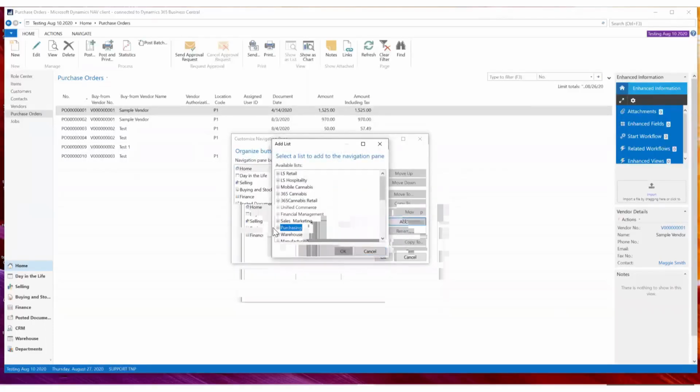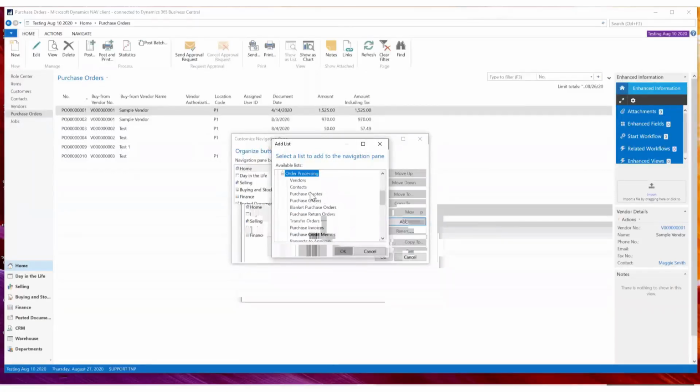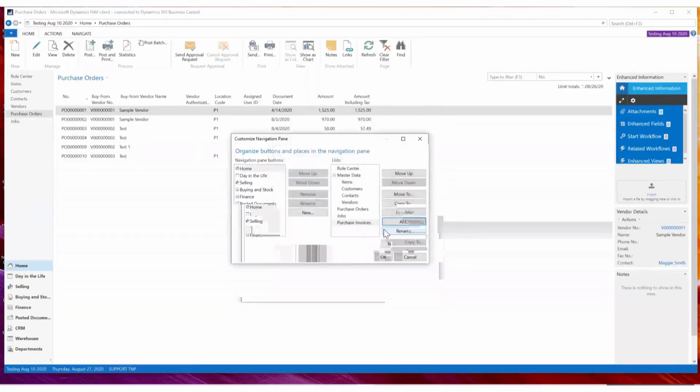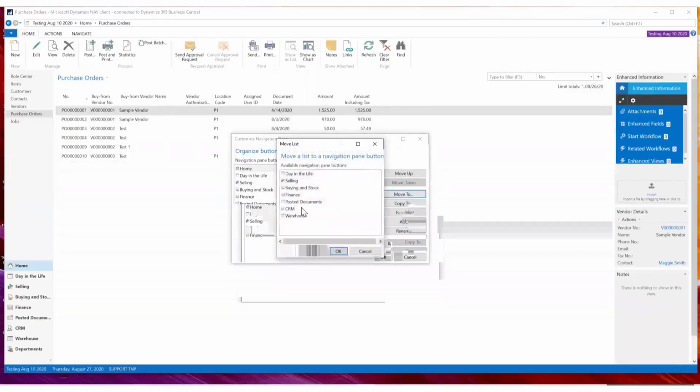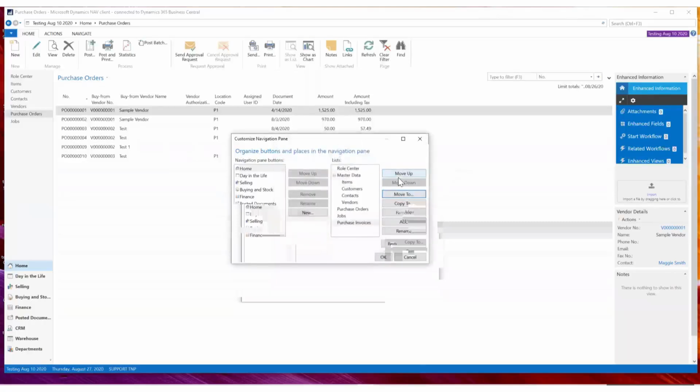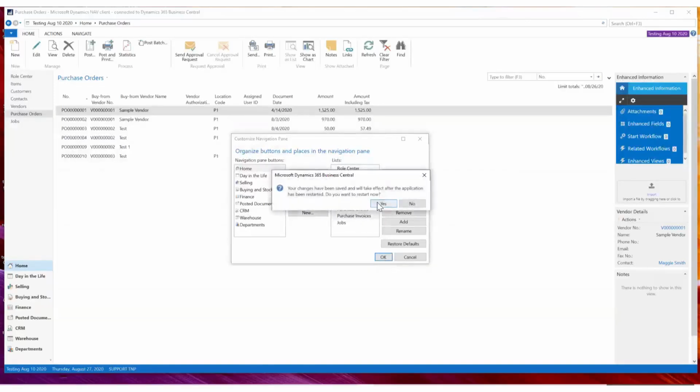I'm going to go to the purchase order area, order processing, and now I actually can add quotes to my list: blanket orders, returns, purchase invoices, purchase credit memos. I'm just going to add the purchase invoice here. I'm going to say okay. Again, I can move that up by just selecting the button on the right. I can move it to a certain area on this screen. That way it's on its individual grouping over here to the far left. But I'm just going to put it up underneath purchase orders, and I'm going to say okay.